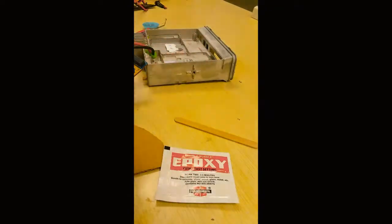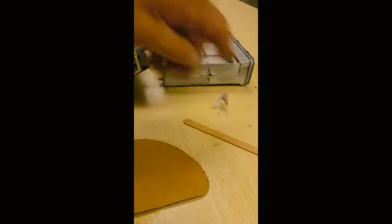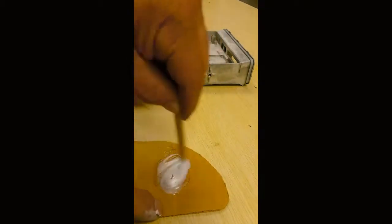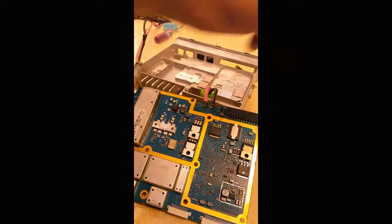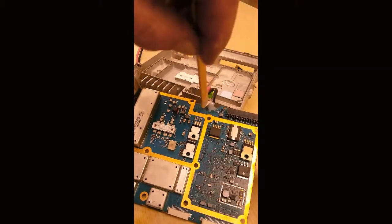Now we're going to make a strain relief so these two wires here don't short out between each other. So basically how that's done is, use the Hardman double bubble epoxy. It's a 1-to-1 ratio. You just tear off the lid of the packet. Mix it together. It's got about a 3 to 5 minute pot time. All this is, it's just to insulate the electrical connection.